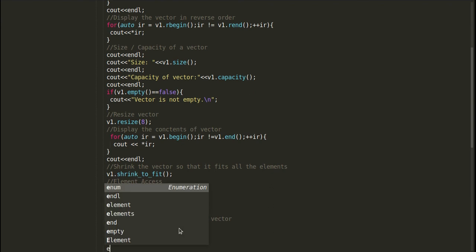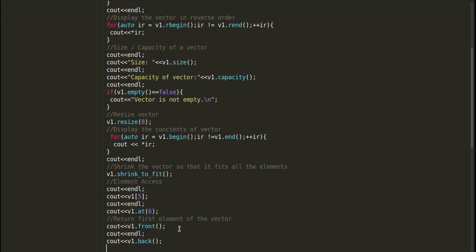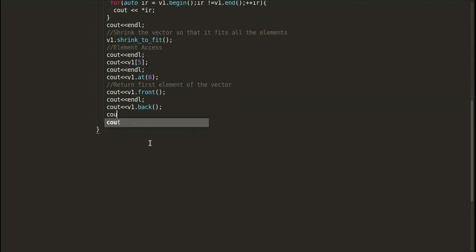Now we are going to see how you can remove an element from the vector at the last position.